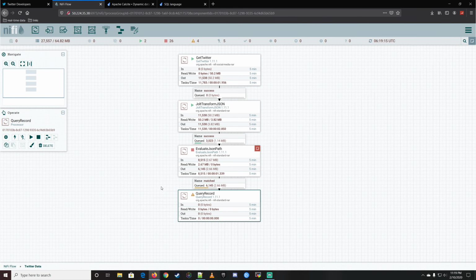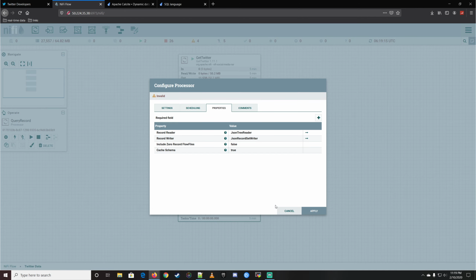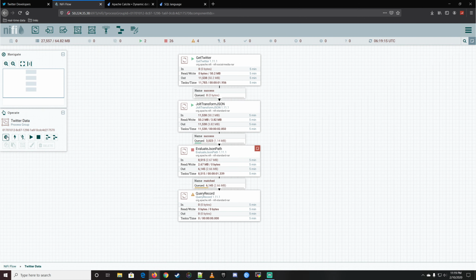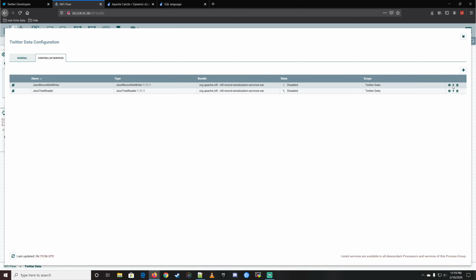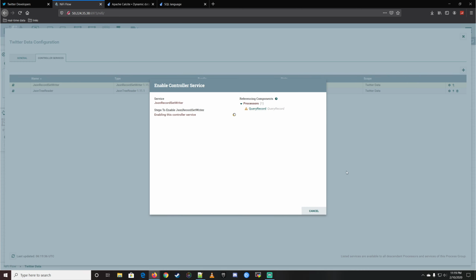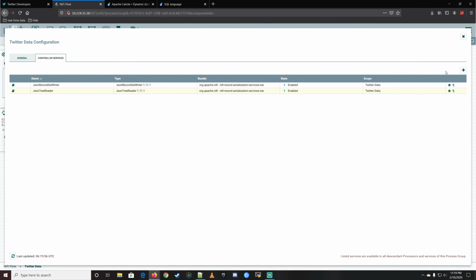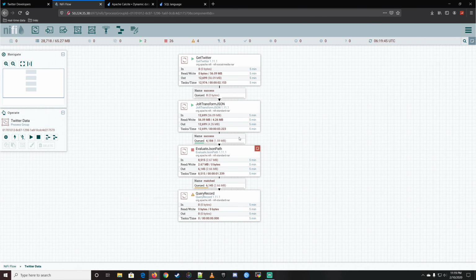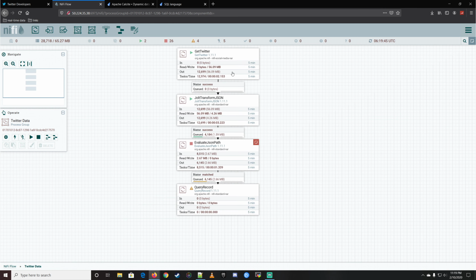Apply. Now, one thing that's not right is if we unselect and then go ahead and come in here, we see they're not enabled yet. So let's go ahead and enable one at a time. That one's done. And our reader is done. All right, so that takes care of that portion. Now we have the evaluate JSON working just fine. Everything above it's working. We just have to take care of that, and we'll handle the errors a little bit later. So first, we're going to go and finish up the query, though.